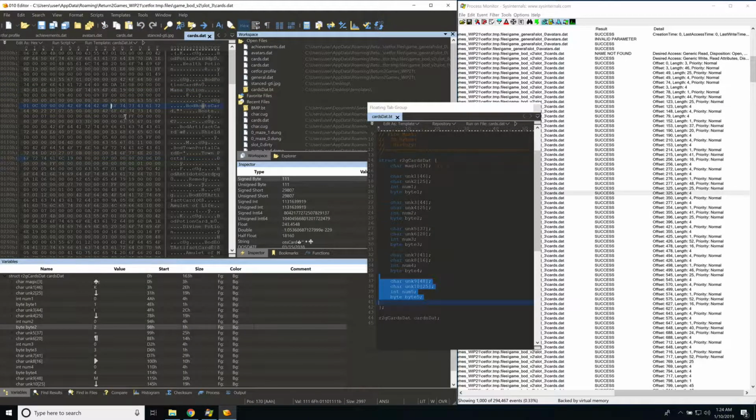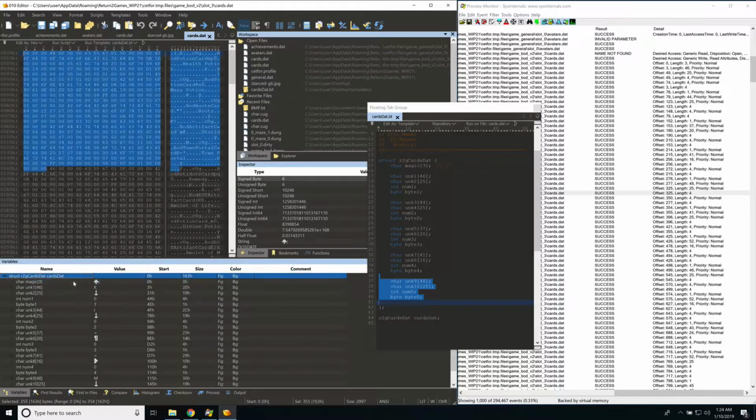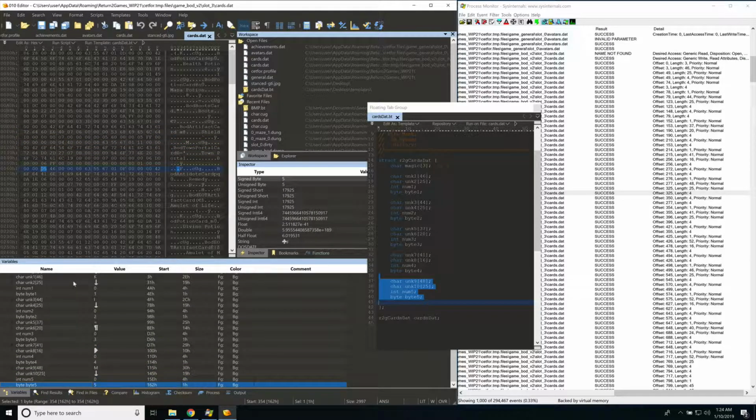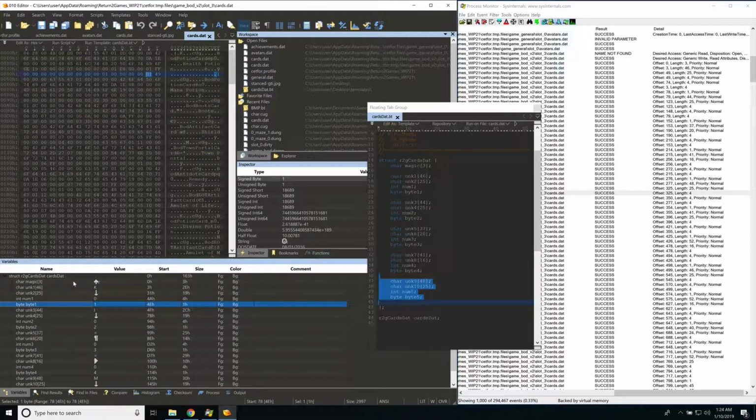So if I come back to the file and hit F5 to run it, I can highlight all of this, and this is what I have in my structure right now. The very first thing is going to be this magic, which we'll forget about for now. Then I have this chunk of 46, then 25, then a number, which is 0, and then a byte, which is 1. If I go to the next byte, it's 2, and the next byte after that is 3, then 4, then 5. So obviously there's some type of interesting pattern going on here, and maybe it's like the first card in the database is what ends after this.